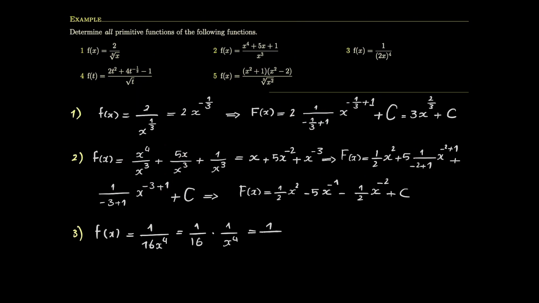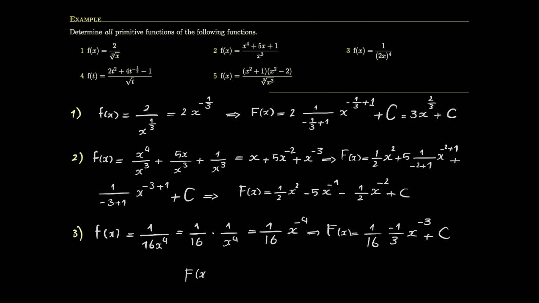Of course you can do it in one go, but I want you to understand, because I saw, by the way, in the exam, people bring everything up. If you bring 16 up, that's not wrong, but you should also put minus 1 there. Okay, so that's the correct thing. And then I can calculate my primitive function. Let us do this in our head as much as possible. So 1 over 16 is just it. What about x to the power of minus 4? 1 over minus 3. Yes, 1 over minus 3 means minus 1 over 3. X to the power of minus 3. And then I have a constant.